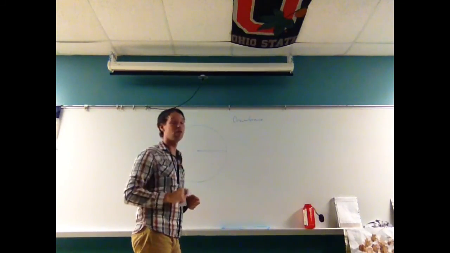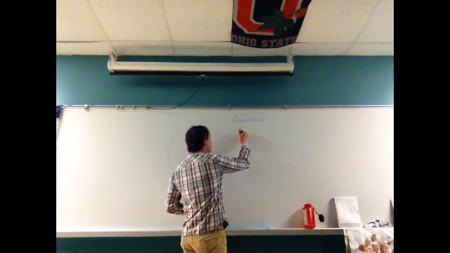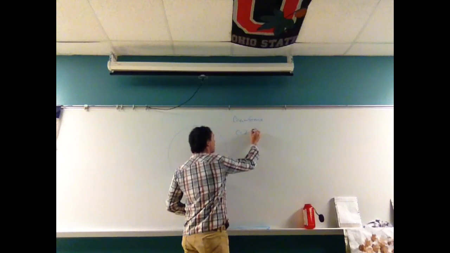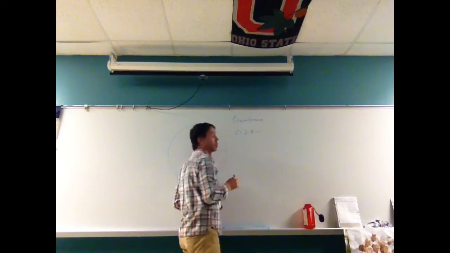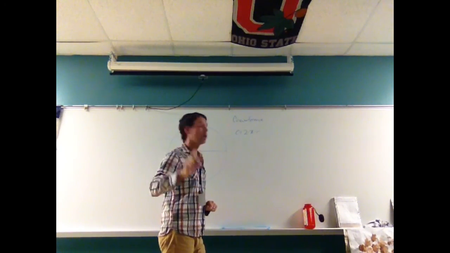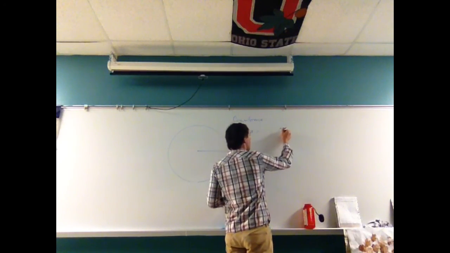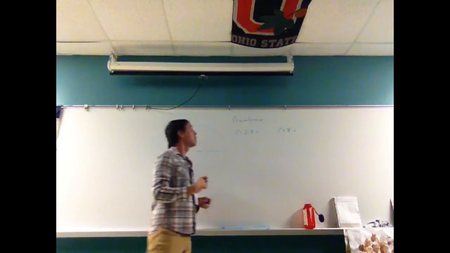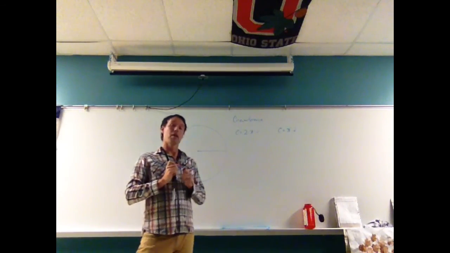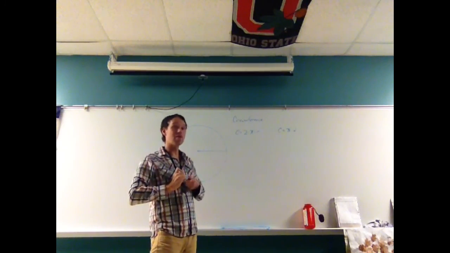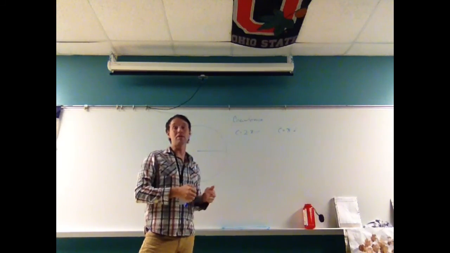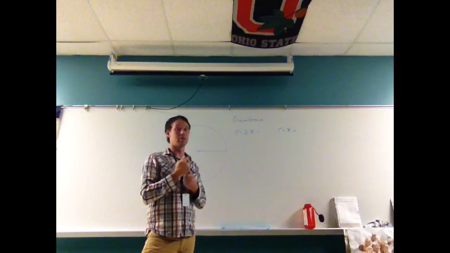And like I said, there's two different formulas we can use. The first formula looks like this. C equals 2 times pi times radius, okay? The second formula looks like this. C equals pi times diameter. Now, I want you guys to hear me say this. If you do these correctly, they will give you the same answer every time. It's just that one might be a little easier than the other in some circumstances, okay?